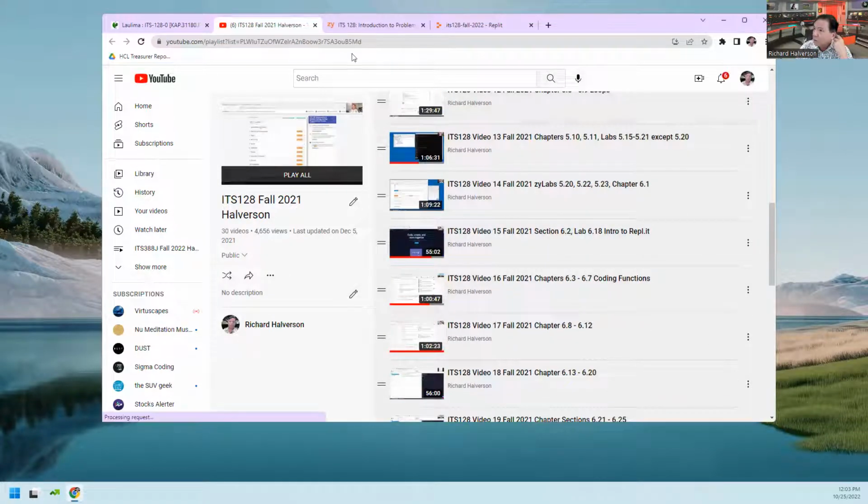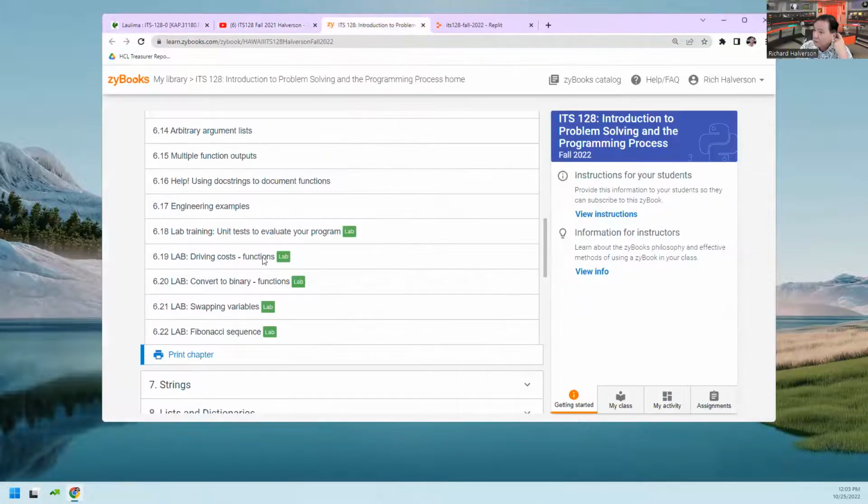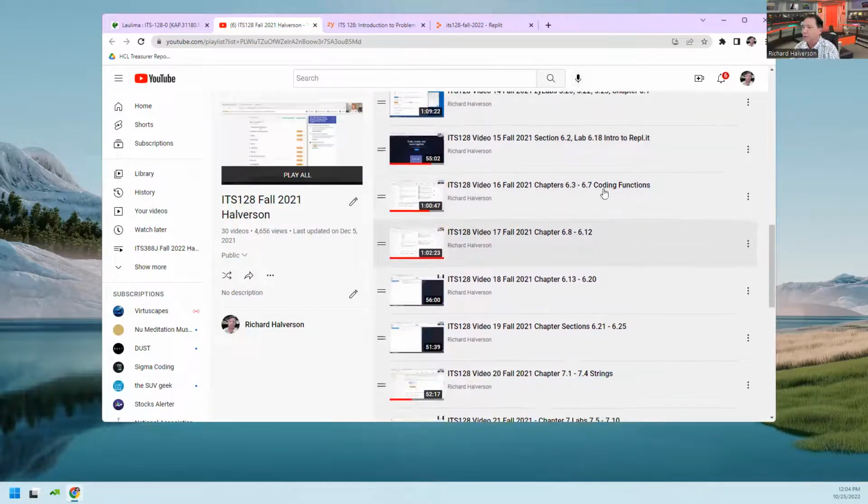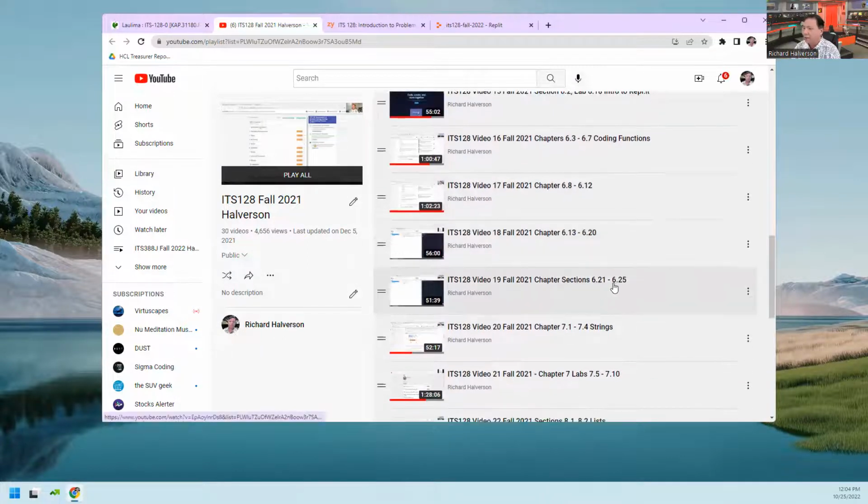So we're talking about chapter 6, functions. Convert to binary, swapping variables, and Fibonacci sequence. So if you go to 6, it is 6, the same. We've got 6.21 to 6.25 here, and if we look and see what those are, oh, that's right.